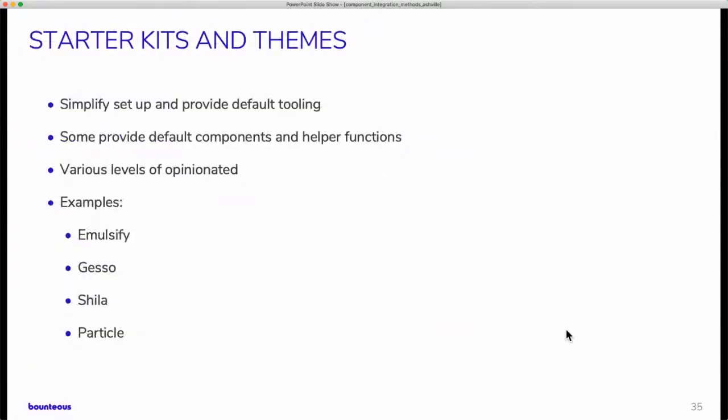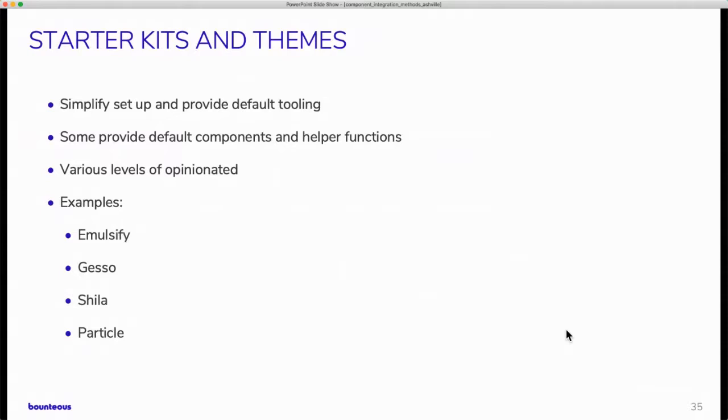And then there are also a number of great starter kits and themes that are available to give you a great starting point for taking this approach. So they're going to simplify setup. They're also going to, in most cases, handle the front-end tooling and workflow. Some have example or baseline components that you can use. And they vary in how opinionated they are and how much configuration control you have. But there are a handful of great options here. EMULSIFY seems to be a very popular option for people starting out with this approach. There's also the Gesso theme, Shyla, and Particle, which are also great options here.